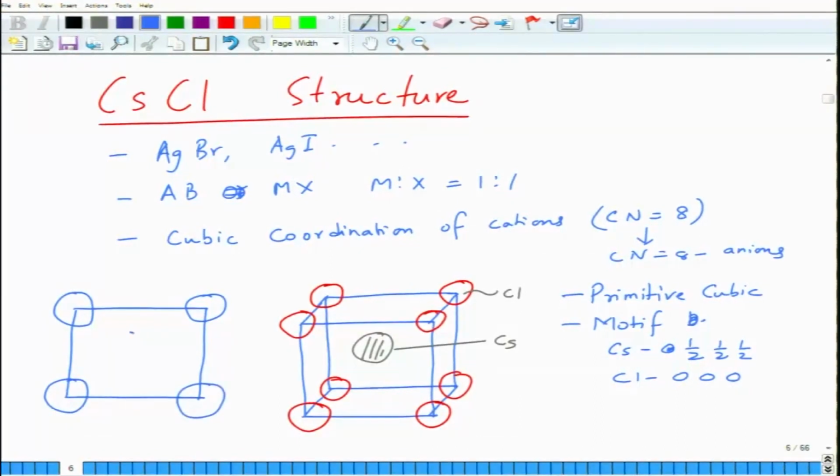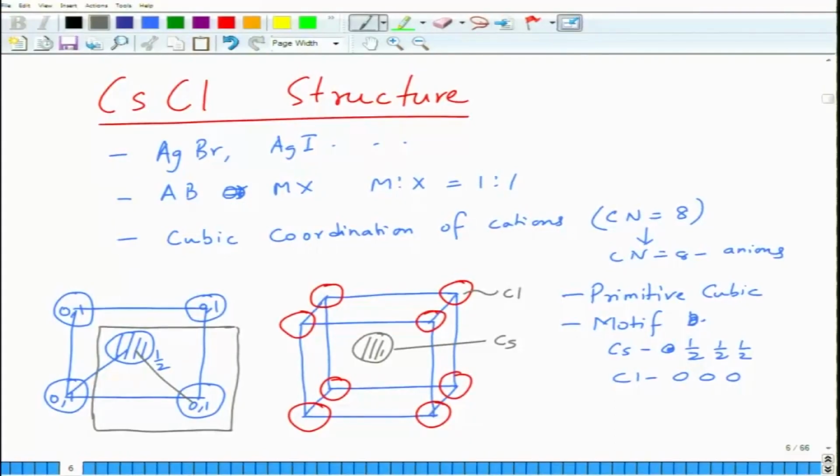So, this is at half, this is at 0 and 1. You can consider each of these being connected to this ion. So, it is a kind of dumbbell shaped structure. Let us say if you make the unit cell here, it will consist of one dumbbell. Maybe you can create the bond between this and that.